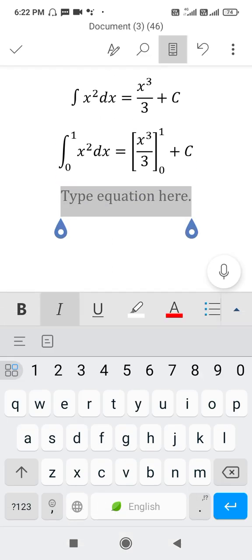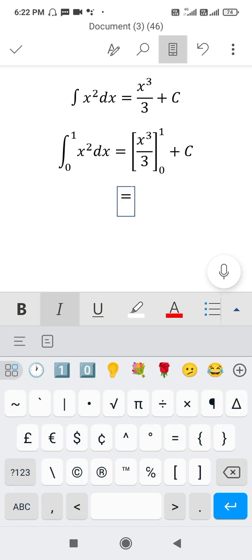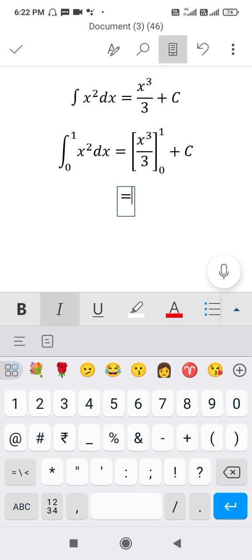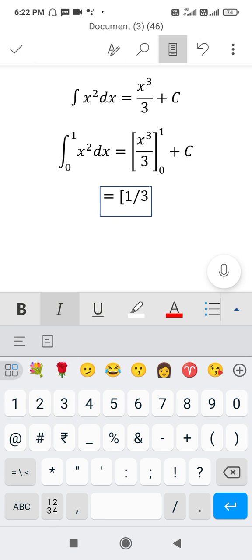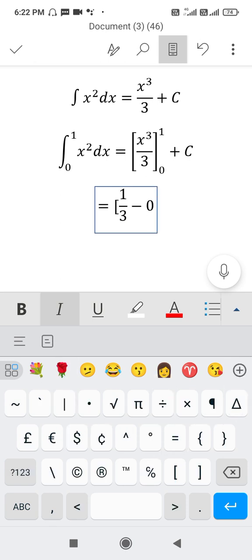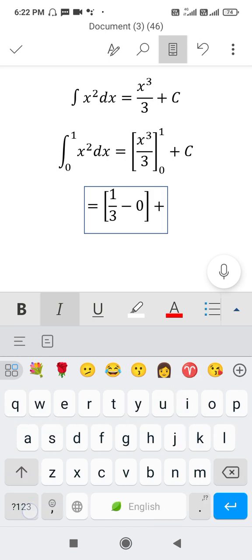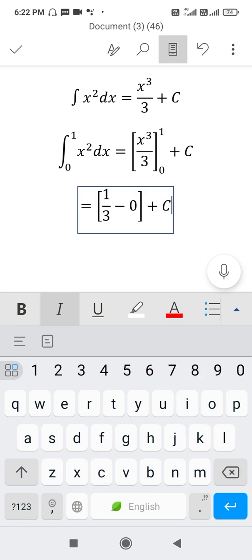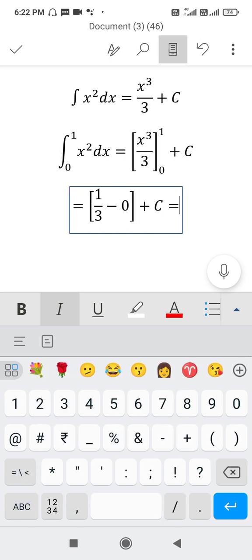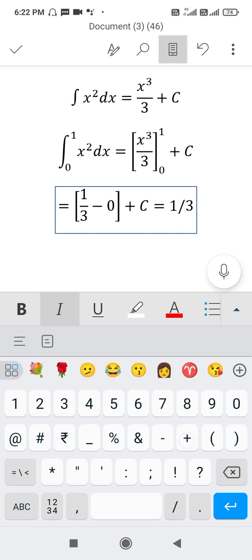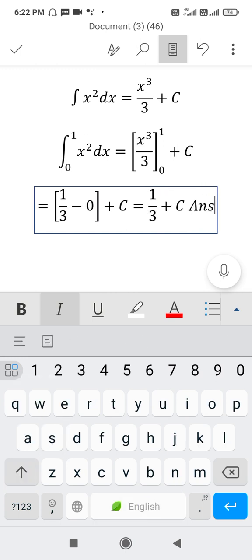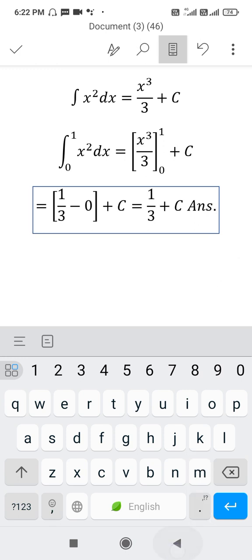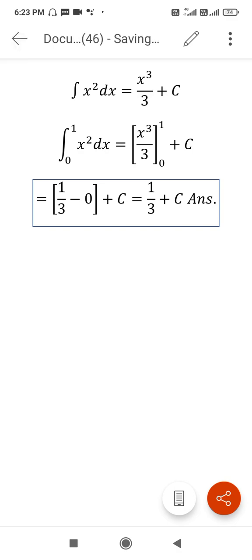Tap in the box, is equal to 1 by 3 minus 0 plus C is equal to 1 by 3 plus C. Answer. Go back, click here and click here.